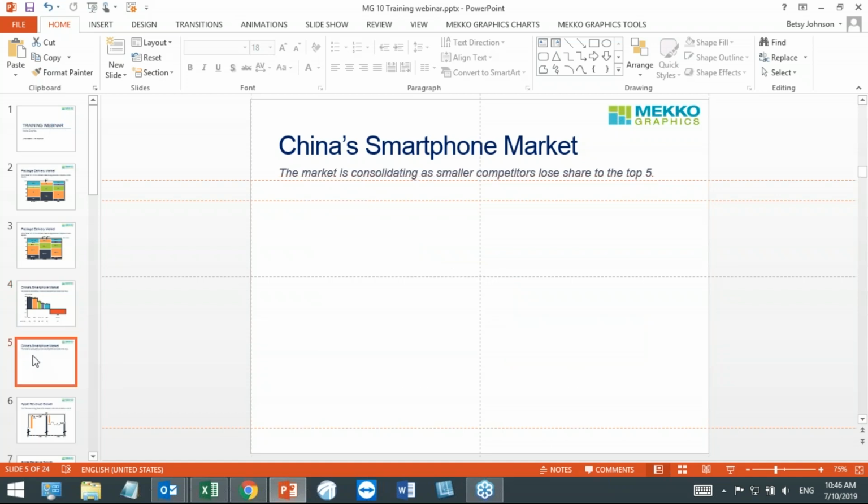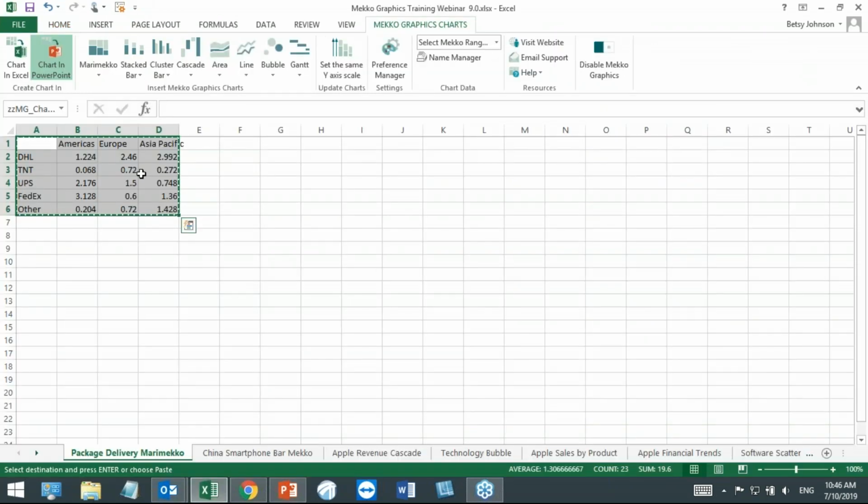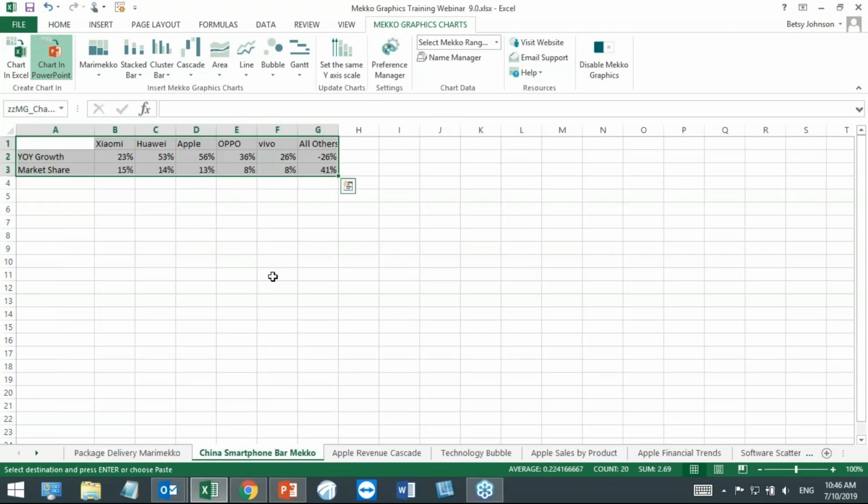Remember our 3 steps. Step 1, how do I get my data into Mekko Graphics? Well, this time, instead of copying my data and pasting it in, I'm actually going to create my chart directly from my Excel range here.